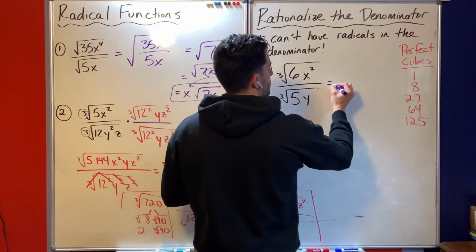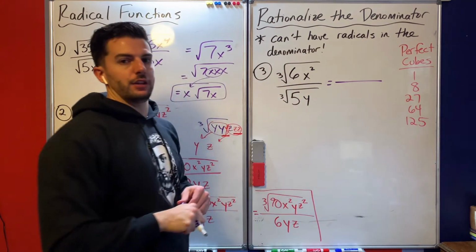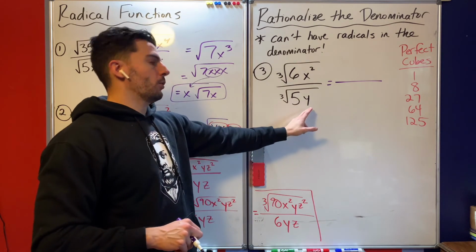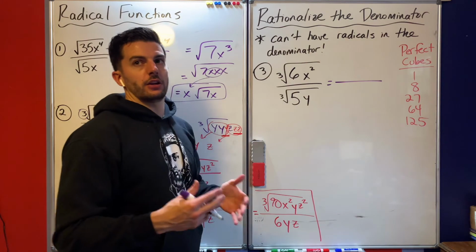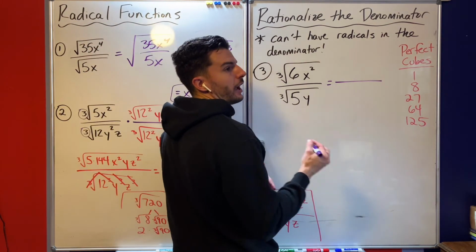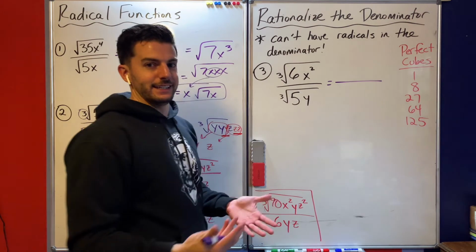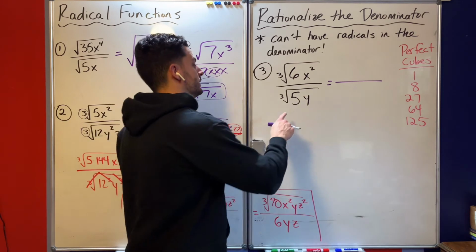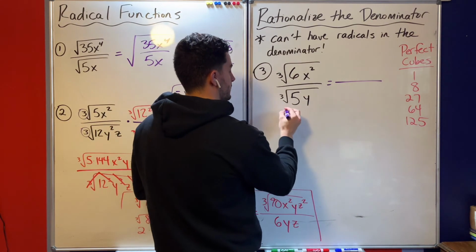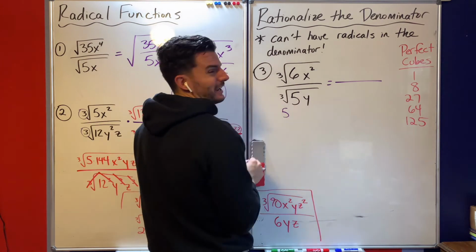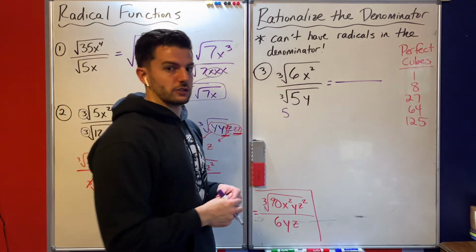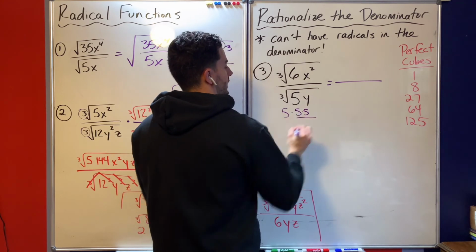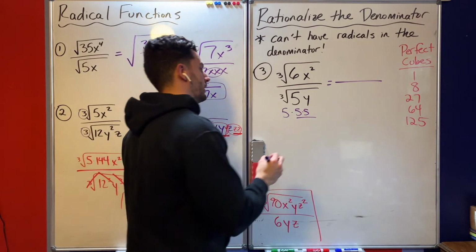So again, the first thing you want to do is look at the bottom of the fraction, and you think, okay, it's a cube root, and I have a 5 and a y. So again, you're thinking, if that is how many I have right now, how many of each of those would I need to complete the group that I need to be able to pull that term out of the radical? So again, I would just have a single 5. I can't really expand this anymore because there's no exponents or anything. So to complete that, to make it a group of 3, I would need to add 2 more 5s to that, or 5 squared.